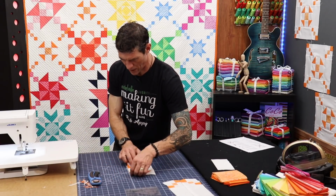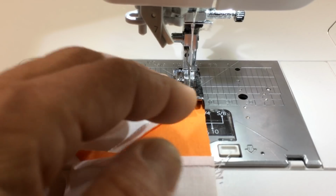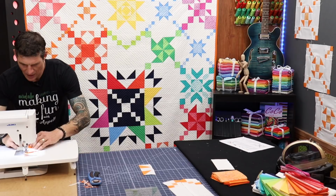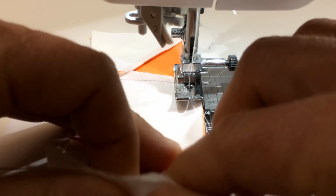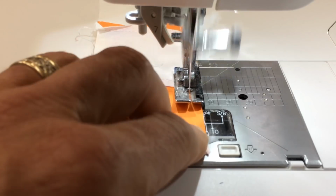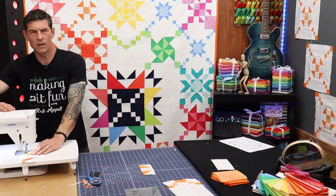So I'm just going to grab one, lining up those nested seams. I'm so excited about that right now. And then once I get over the first nested seam, I'm going to make sure that the next nested seam does line up. These blocks are much larger than those center small ones we were doing on the 9 patches, so we can make some adjustments that might be beneficial, AKA line your points up, if you want to, only if you want to.